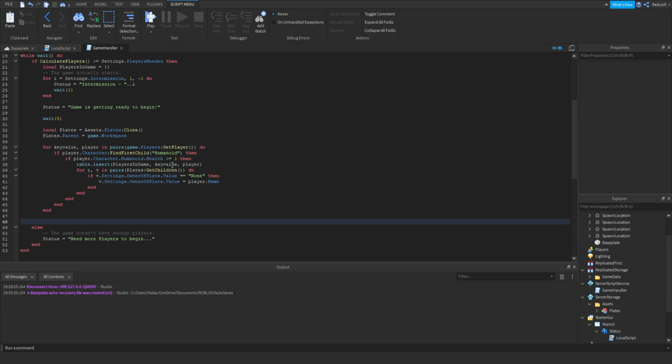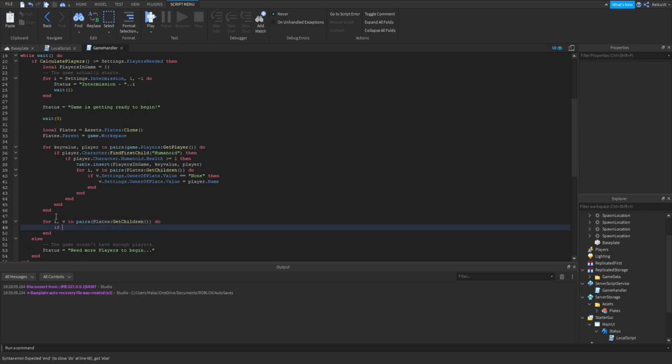And then after this for loop, we're going to do another one, for i, v in pairs, oh wait, I forgot, plates:GetChildren() do.